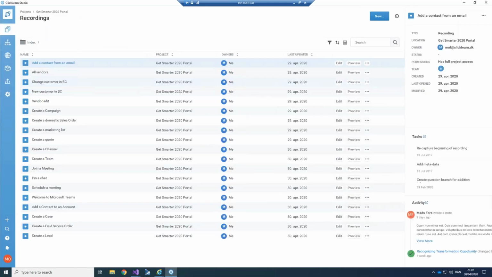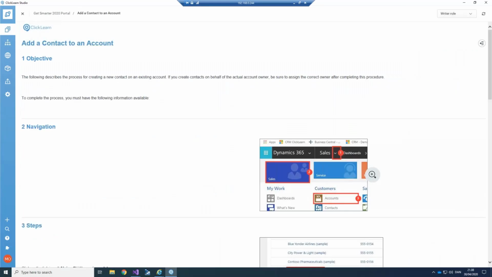When we come into the project itself, you will find that it holds its own list of recordings. Compared to the current version, this now allows you to focus only on the recordings inside this project. You can even divide them into folders here, so you have a folder structure for different areas where you want to save the recordings. This makes it easier for the authors to look around in only the things that are relevant to the project itself. You can search, and you can preview directly from this list. So instead of having to go into the editor, you can now go into a preview of that recording.